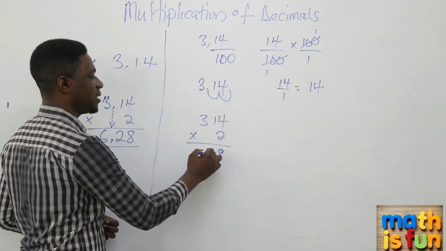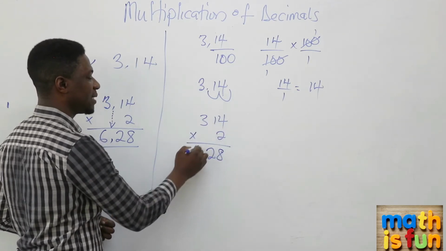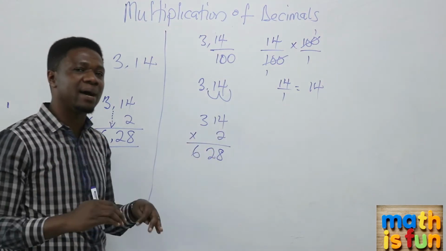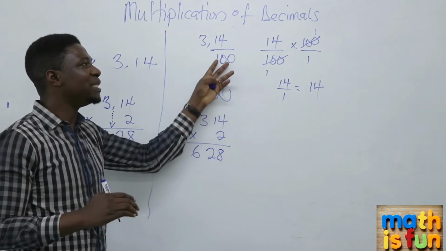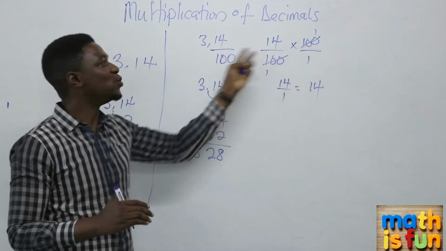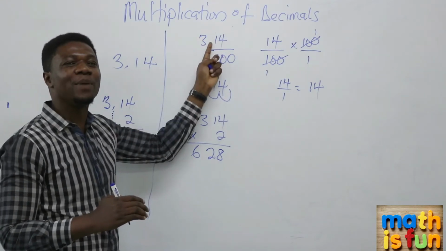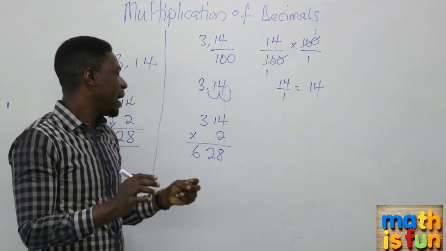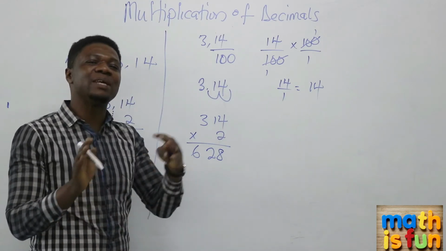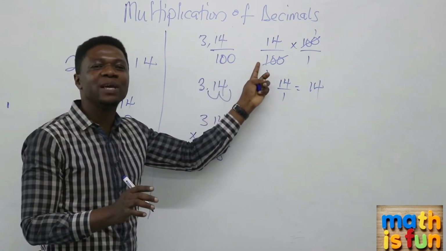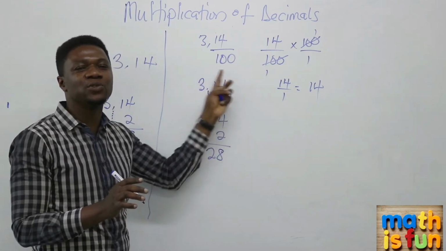2 by that gives us 2. 2 by that gives us 6. Here there is no decimal comma, but remember, it was supposed to be divided by 100 after being multiplied by 100 to get the decimal comma away. We needed the number to be in whole numbers. And now that we are done with the answer, the number of movements that was done to the right, we have to do the same number of movements to the left.